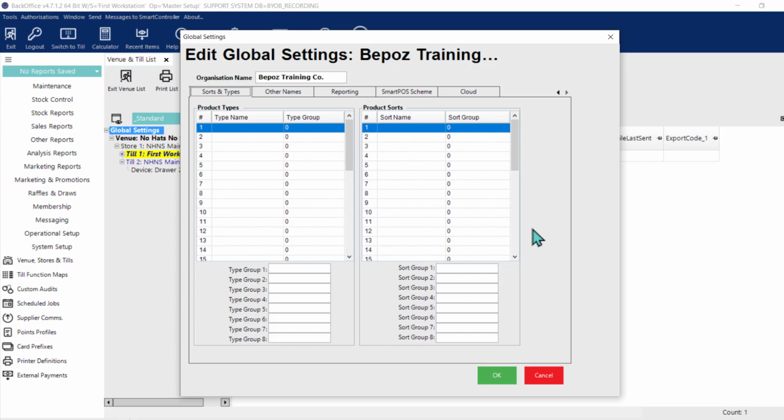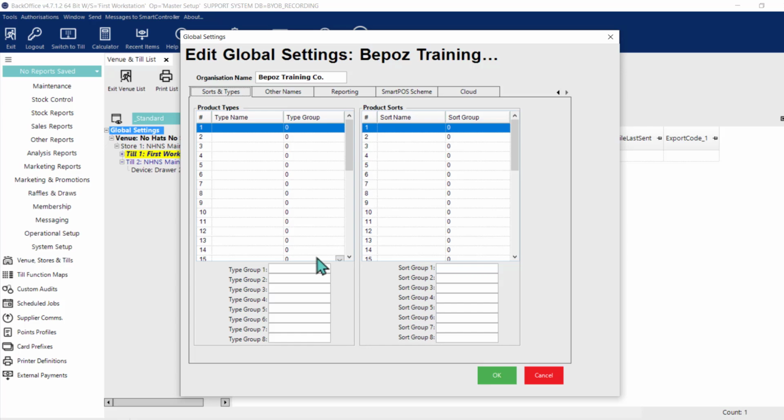There's oftentimes going to be multiple ways to accomplish an outcome, from configuring the database's system settings to defining a product key map and till function map to creating and organizing the operator list. Just a couple examples. Now there are going to be some principles and best practices to follow, but in many cases, sorts and types being one of those many cases, there really is not a right or wrong way to configure them.